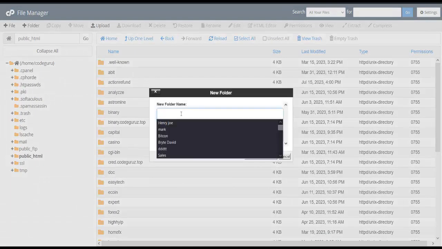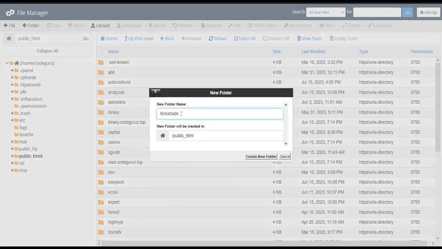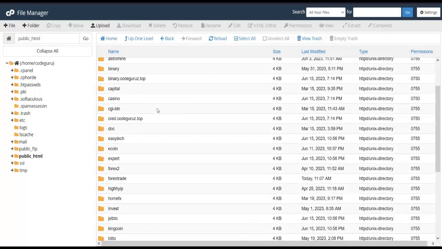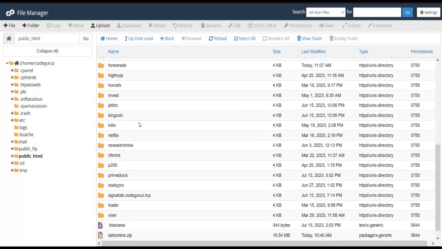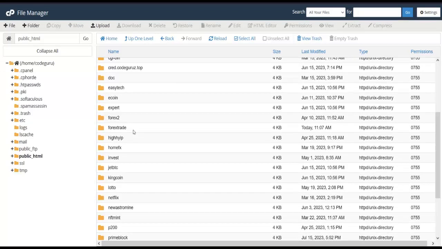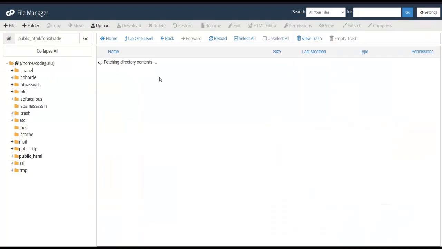I'll create a folder and call it Forex trade. Then I will go into my folder Forex trade. The folder is loading. I'll click on upload.